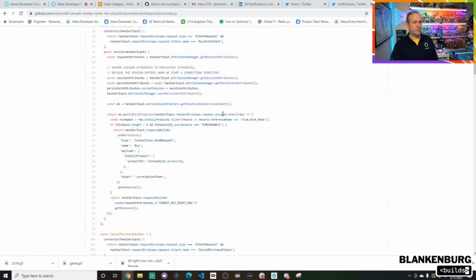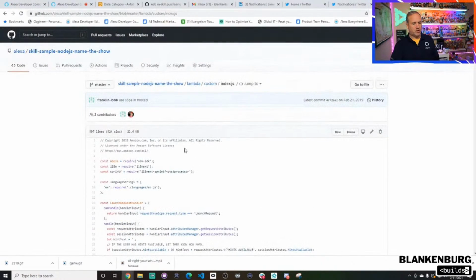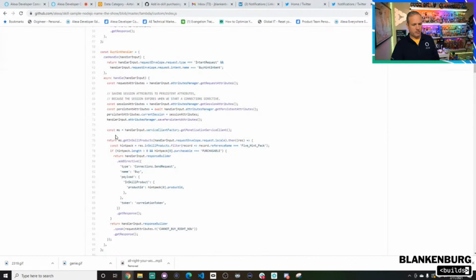This is some sample code that I wrote a while back. But the first thing that I want to call out is this thing right here, the monetization service client. This is something that I have to call every time, because the status of products can change from moment to moment. We never want to be unsure about whether they do or don't have a specific product.